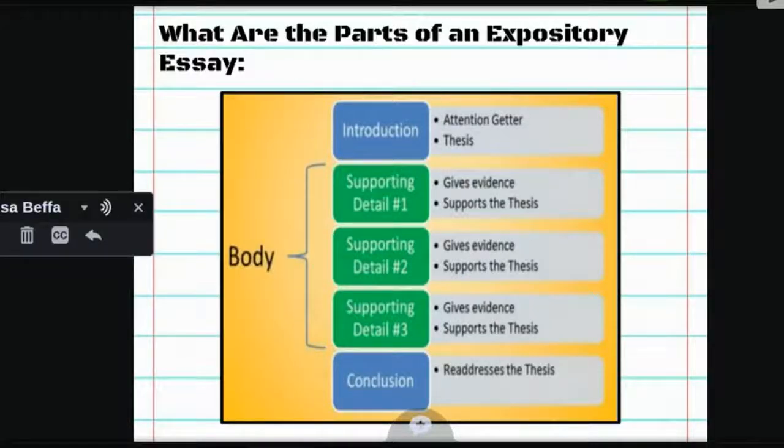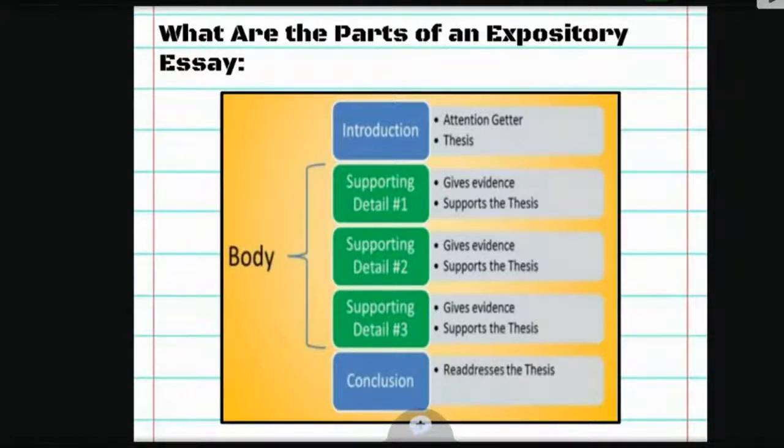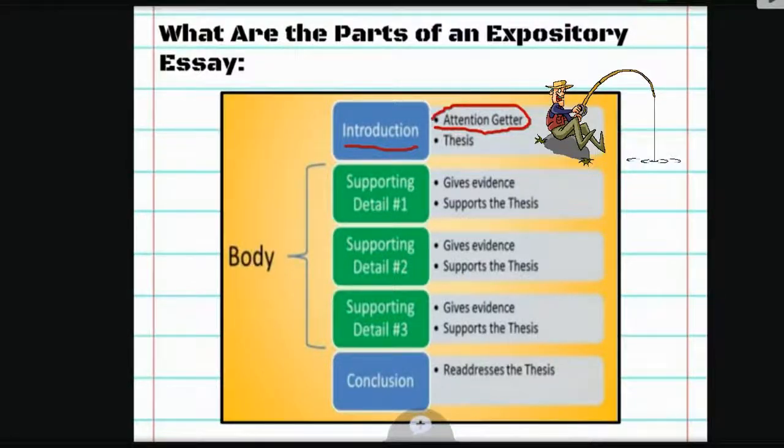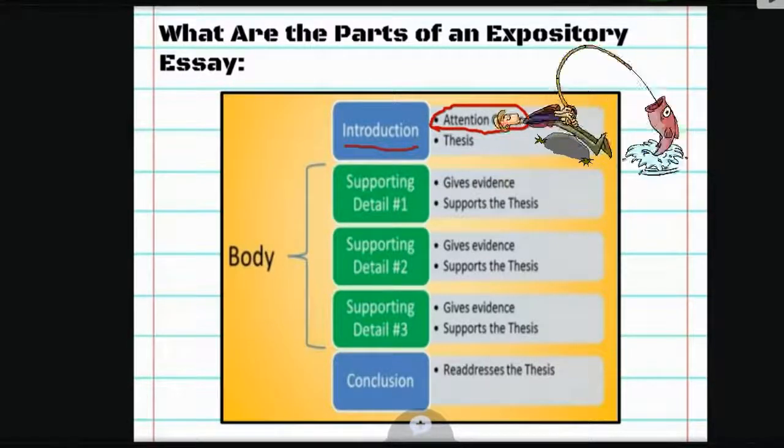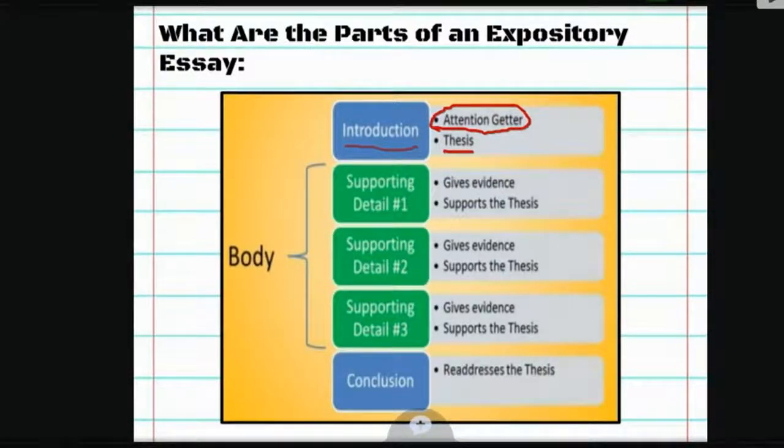Now that we've discussed what an expository essay is, let's talk about the parts of an expository essay. We'll go into each one in more detail later, but for now, let's just do a general overview of what should be in an expository essay. First, you'll start with an introduction paragraph. Your introduction should have an attention getter or a hook that grabs the reader's attention and makes them want to read your paper. The most important part of the introduction and your entire essay is your thesis, because your thesis states your main idea or your central idea. And then the rest of the paper all talks about that one thesis statement.